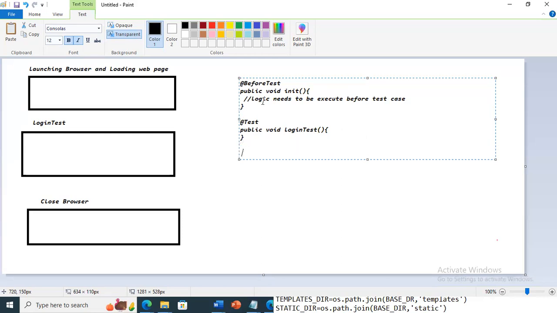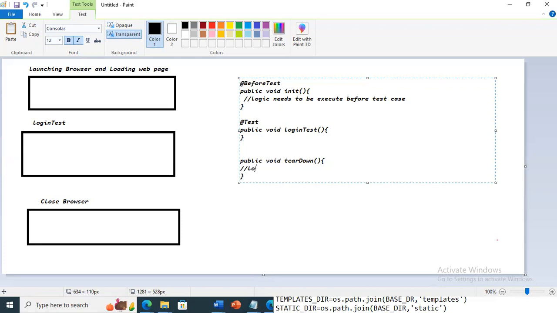And now we need to execute the logic for closing the browser. We need to execute the closing browser activity after executing the test case. So after executing the test case, if you want to execute any logic, then we define one more method, suppose tearDown, and I want to execute this method after executing the test case.